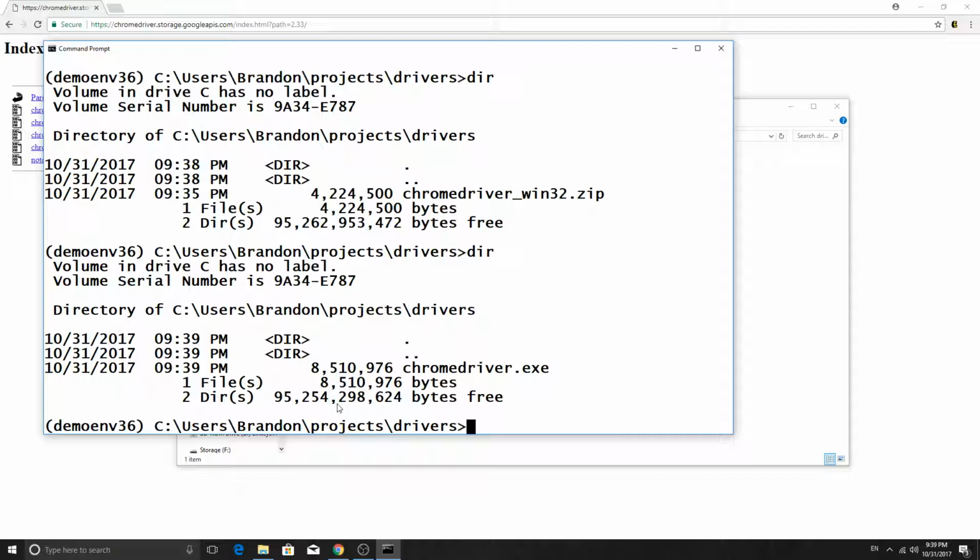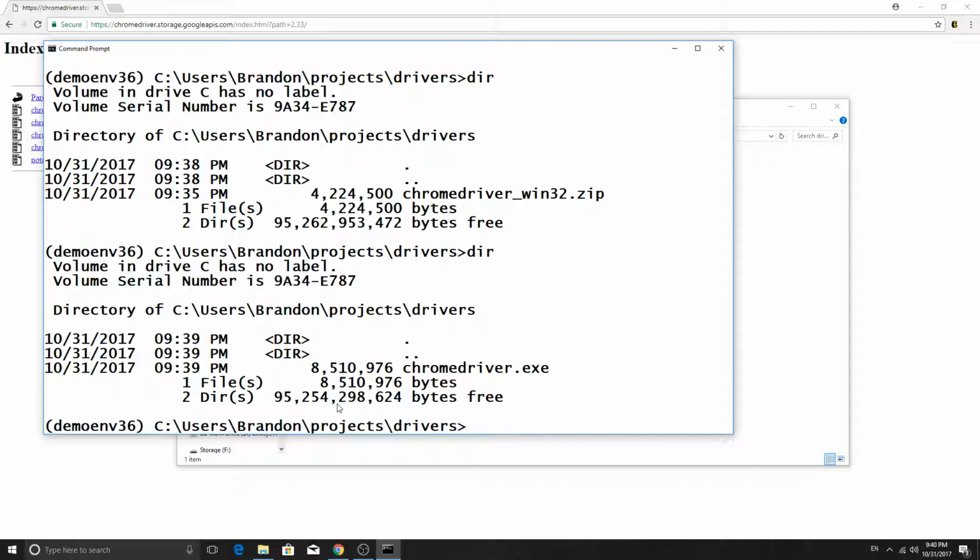So now we have to wire this up to Selenium. In Selenium, if I say, hey, go get me a Chrome driver, go get me a Chrome browser, as of Selenium 3 and onward, unless I tell it otherwise, it's going to go look in my path and see if it finds a Chrome driver. Right now, I don't have a Chrome driver in my path. I've put it in some folder called drivers, but Selenium doesn't know that. So in order for Selenium to know that, I have to add this drivers folder to my path.